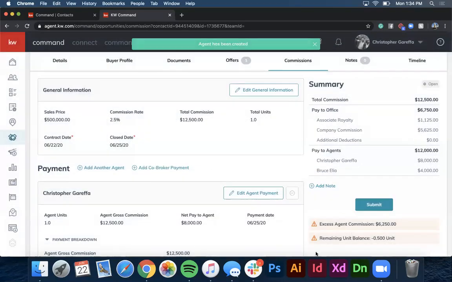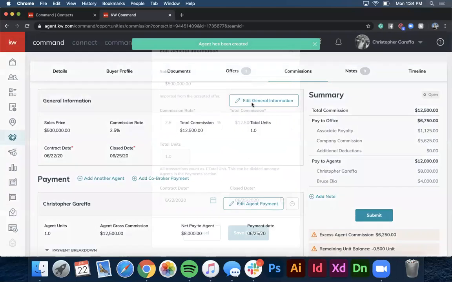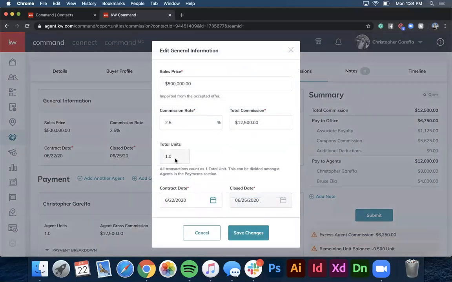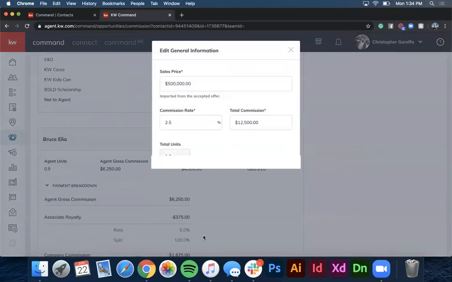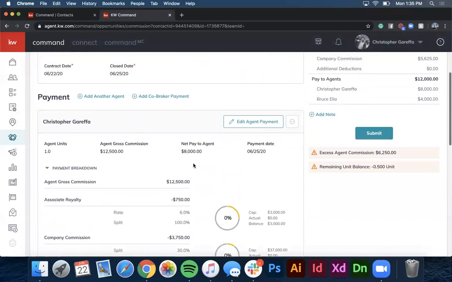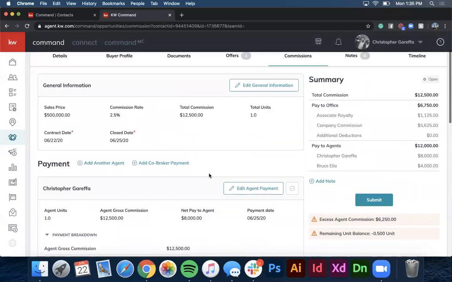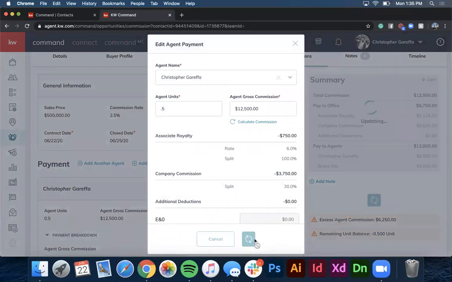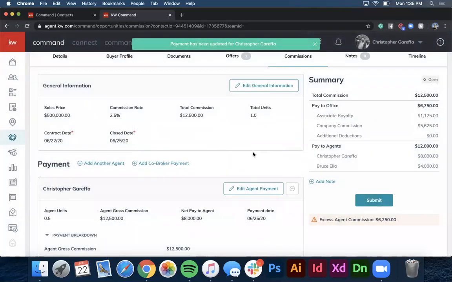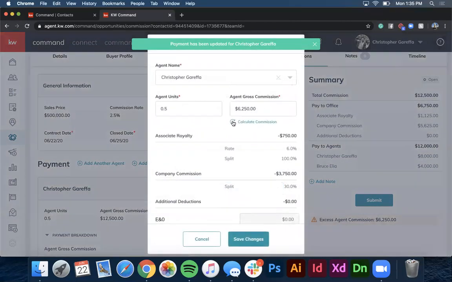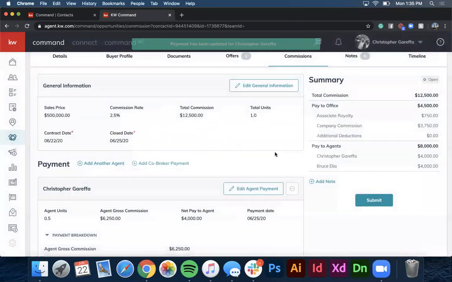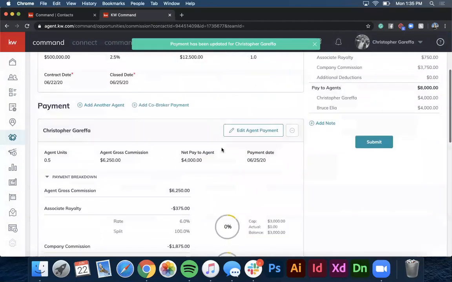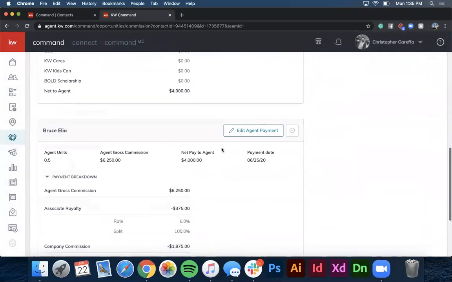It's going to give me a breakdown here. I just have to switch my own, which, see, it's not letting me do it right now. Here we go, 0.5. So basically what I just did was create an additional split. Recalculate that, here we go. So I recalculated the split. Now you see how you can do it with two agents.